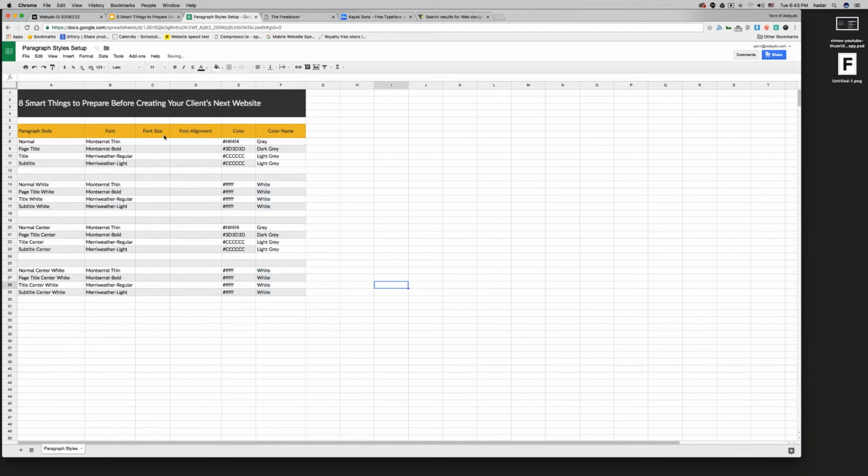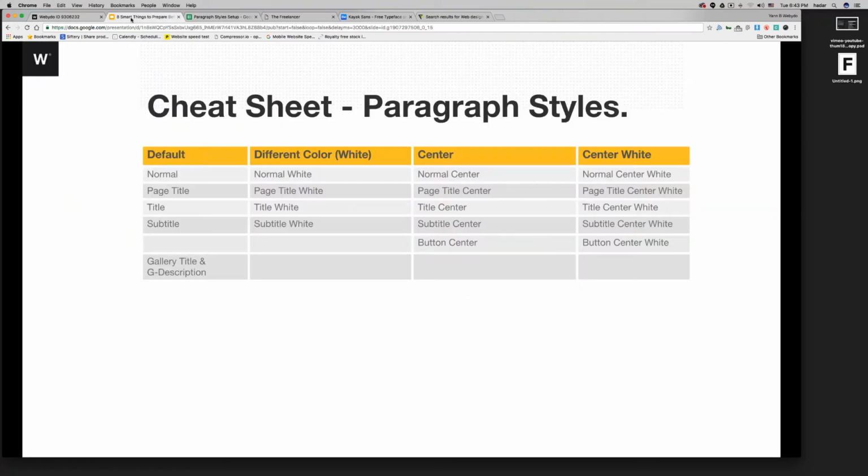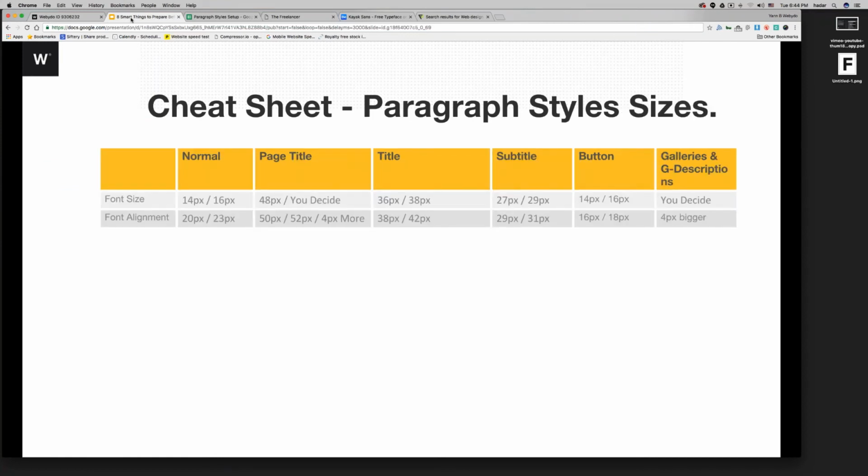There you go. Now what we're going to do, we're going to go to font sizes. On the presentation that you guys are going to get, I want to point out, it's not something that you really need to follow. Font sizes depends strictly on you. The reason why I did this table is just if you want to have kind of an inspiration about font sizes, you can use it as an inspiration.